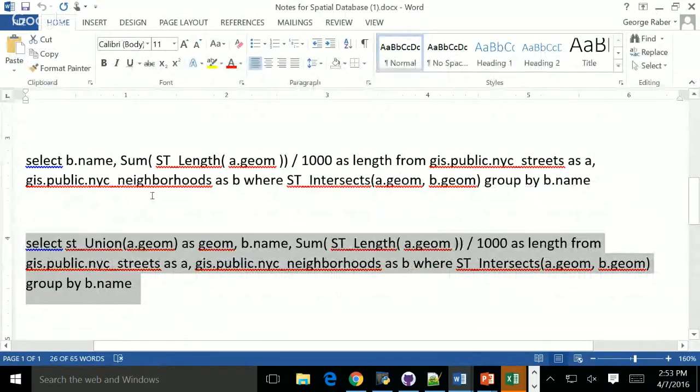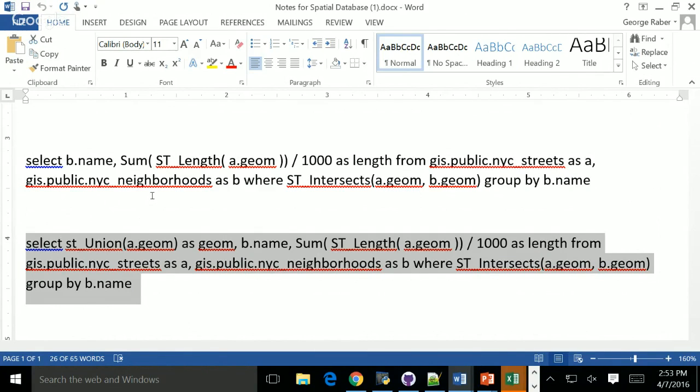So we're saying select ST_Union. ST_Union is a little bit different than your union command that unions two layers. This is an aggregation function. So because we have a group by clause, we're basically joining, oh, sorry, I got a little bit ahead of myself, okay?